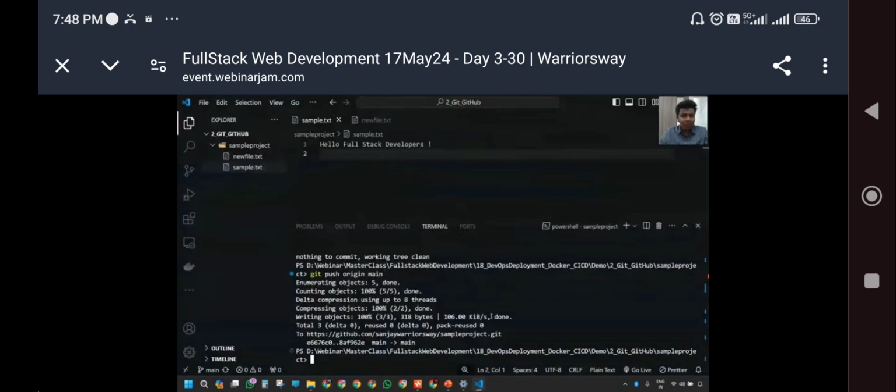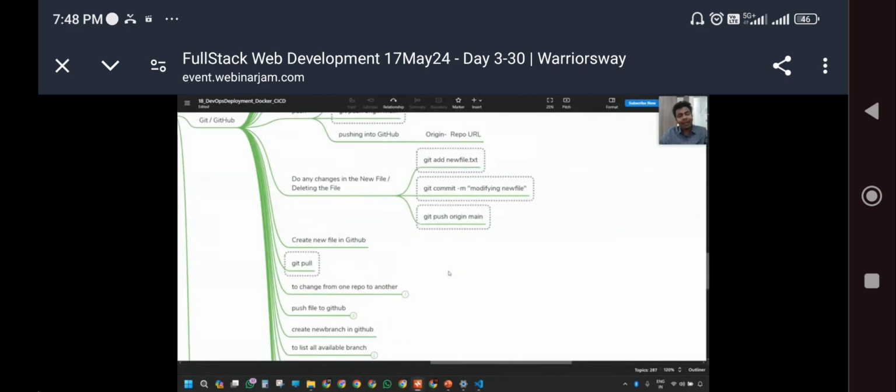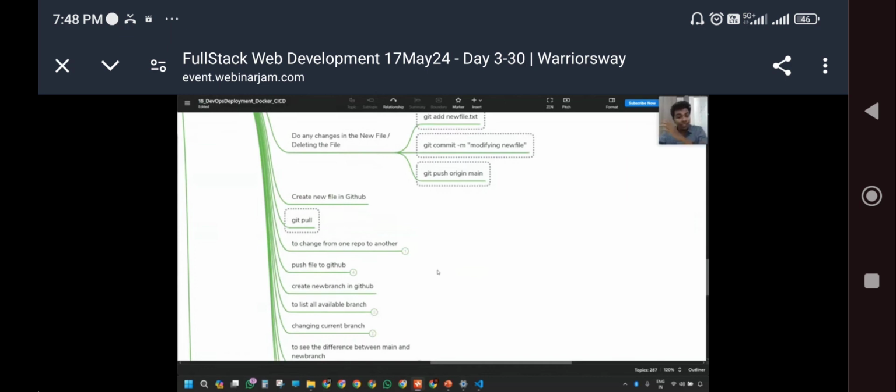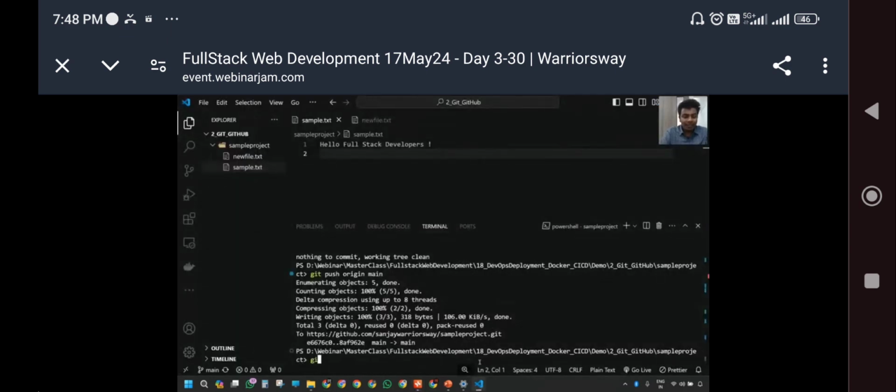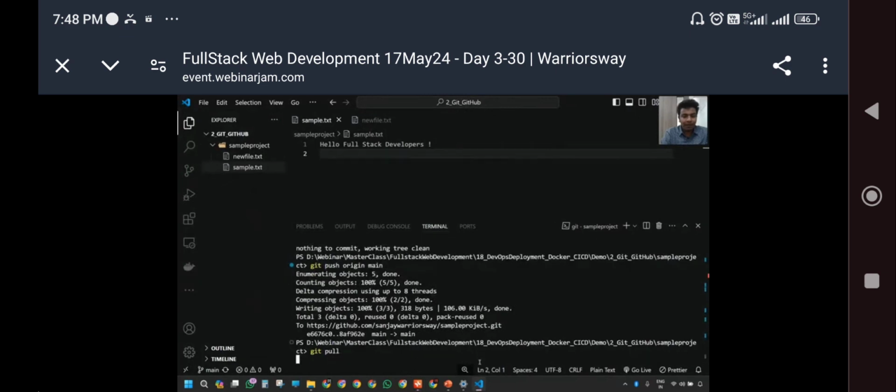So once I've done the commit changes, can you expect that modification to appear in your local directory? Definitely not, right? It won't be updated. So previously, we used those 3 commands: add, commit, and push. Whatever changes you make locally need to be pushed into the GitHub. But whenever you do any modification in the GitHub and you want to see the changes in your local directory, you can use the command git pull. Okay, is it great? So you just go to your directory and git pull.